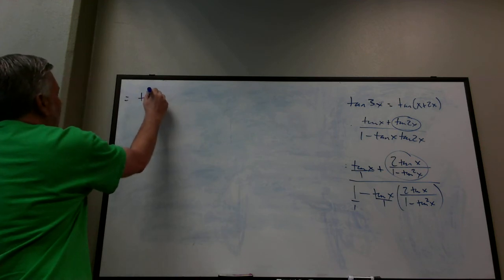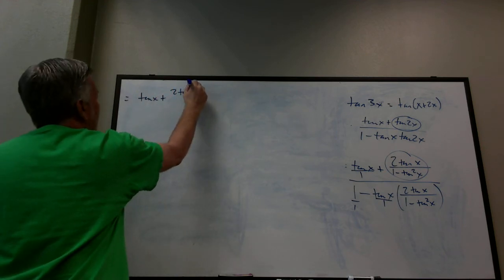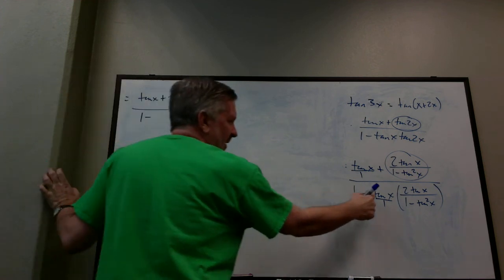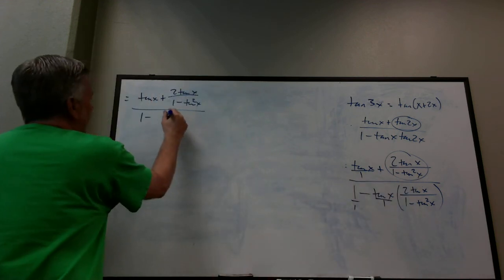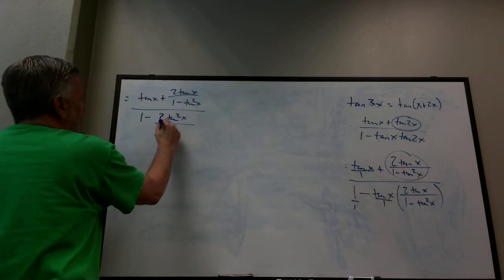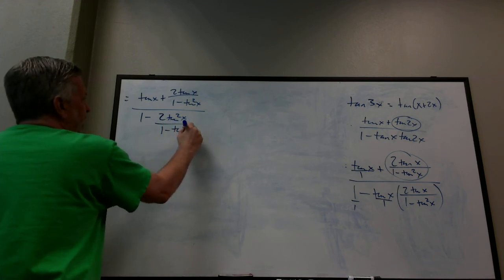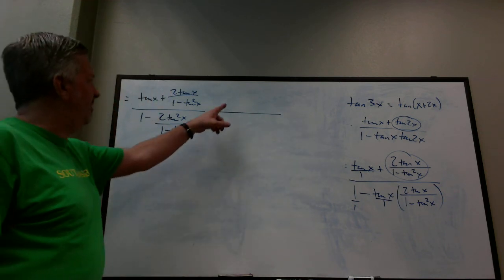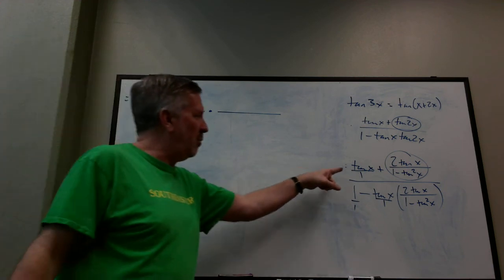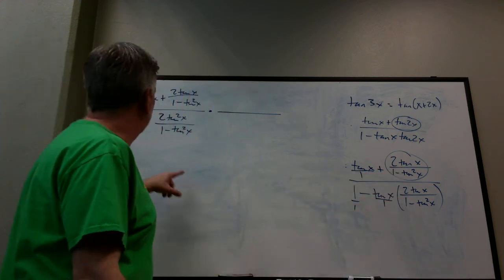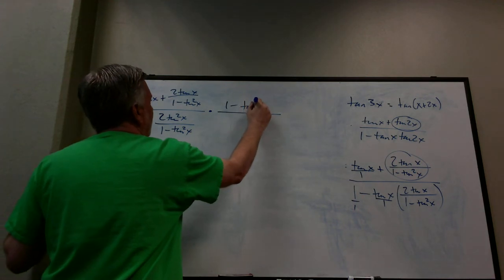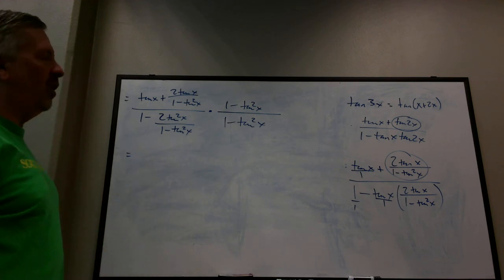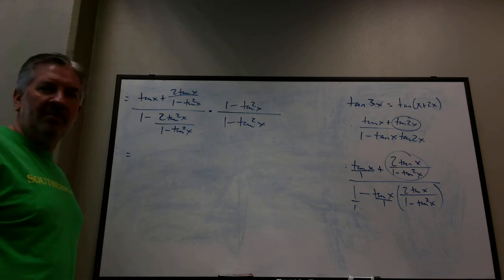So if you want to wipe out all the fractions in one step, I'm rewriting what I already have there. I'm going to combine those. That's tangent times 2 tangent, that's 2 tangent squared x. Okay, so that's what I have. And remember what I told you to do to wipe out all the fractions in one step is multiply by the least common denominator over itself. Again, we have a 1 minus tan squared, a 1 and a 1 minus tan squared. So I'm going to multiply by 1 minus tangent squared x over itself. So if I've chosen the right expression, all the fractions in the fractions will wipe out.